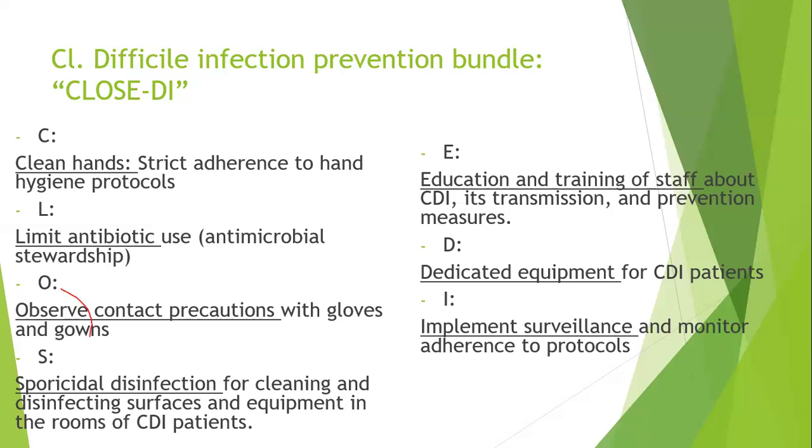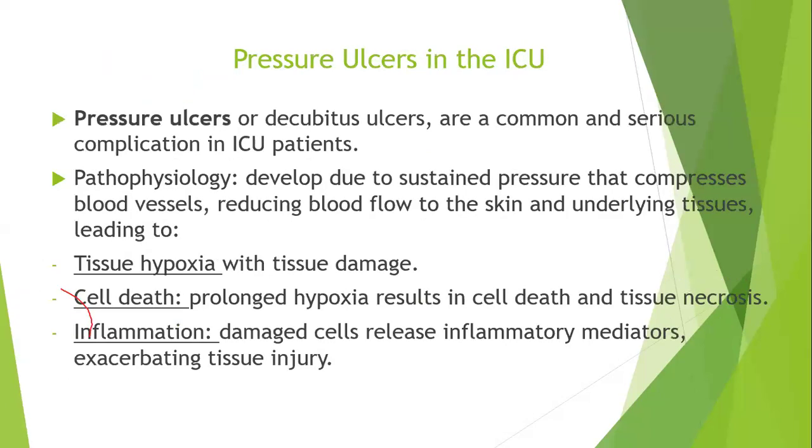Pressure ulcers, these are very important. In fact, this is a critical incident that is reported. They are very common, serious complications in the ICU patient. In fact, some studies have reported more than 60% incidence of pressure ulcers in our ICU patients. And how do they develop? By sustained pressure on the body.